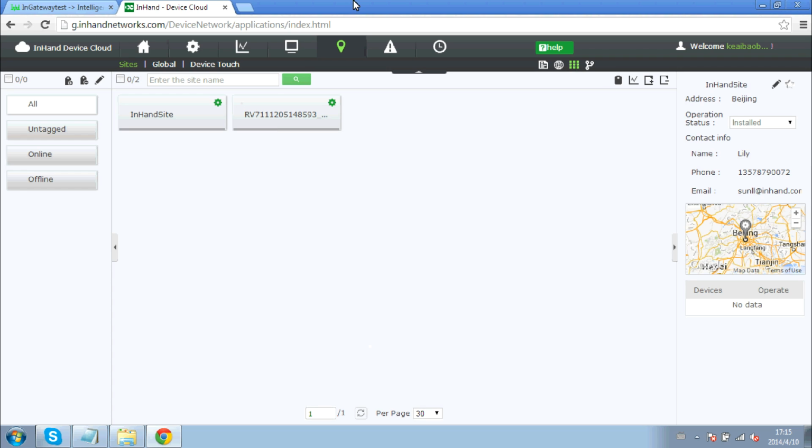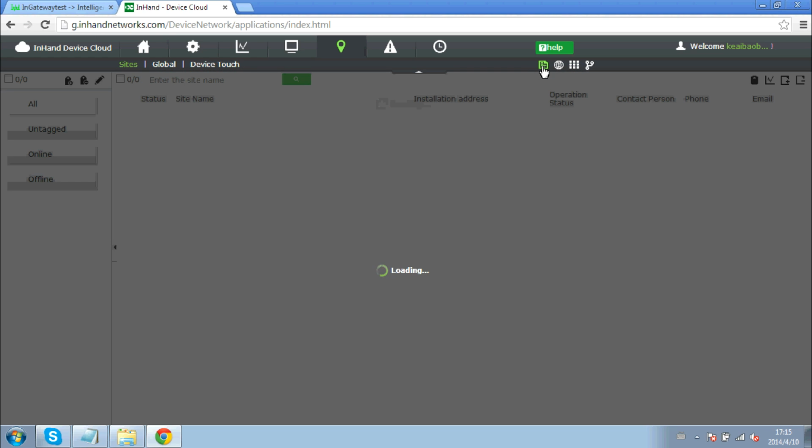To remove a site, select the site and press the minus button in the upper right hand corner. If you look above the plus and minus buttons, you'll notice there's a dashboard. These four buttons will let us see the devices in different layouts. The first button presents everything in a table layout.